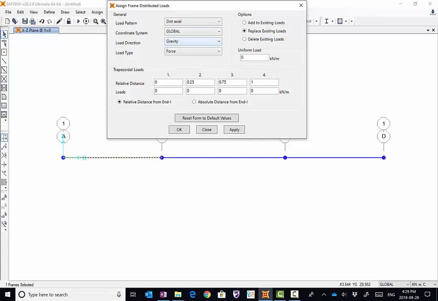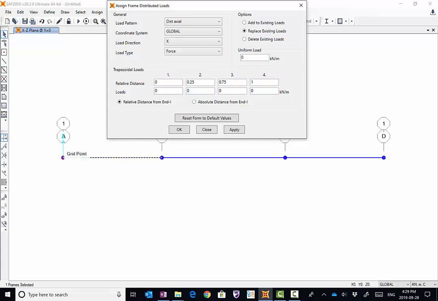Number one, globally, you are applying a load in X direction. So one way to do it, that it's along X. And is it force or moment? It is force. It is not uniform. It is varying linearly. So we have to use this. But be careful. I'm going to explain that. This is relative distance versus the load.